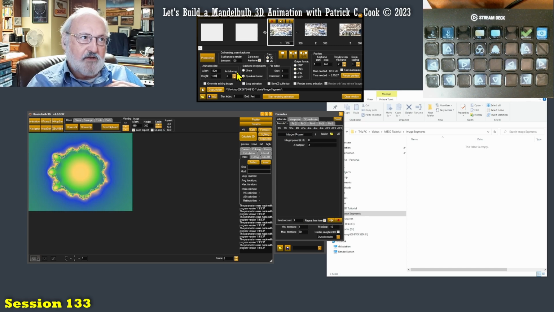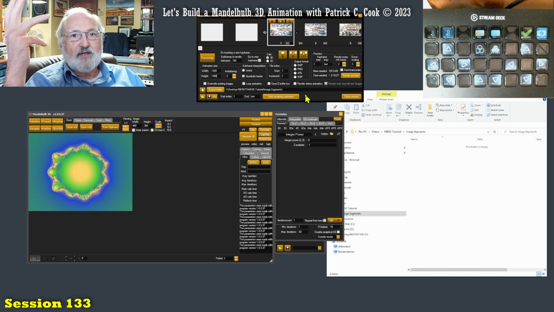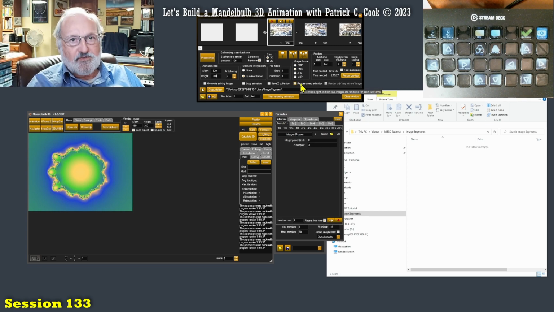In my opinion, having my PC or PCs work on a Mandelbulb 3D animation for a day or 2 or 5 days, and the longest so far that I've run is 8 days with 3 PCs running, you don't want to put all that time in, not that you're sitting here doing it yourself, but you lost that time to be able to move your project forward, okay? There's nothing you can do with your project until the rendering of the subframes is done. You want to make sure that you have it set up right in the beginning, because once you launch it, you can have a PC working on it, or 2 PCs or 3, and you just go away and you live your life as normal.